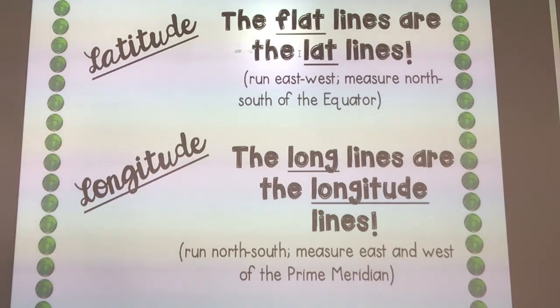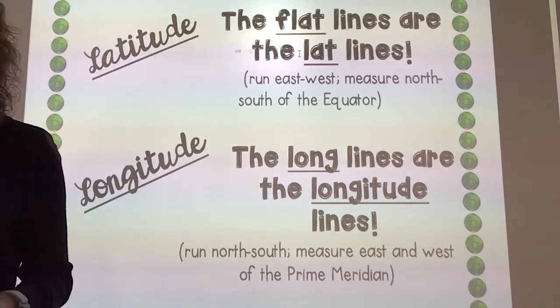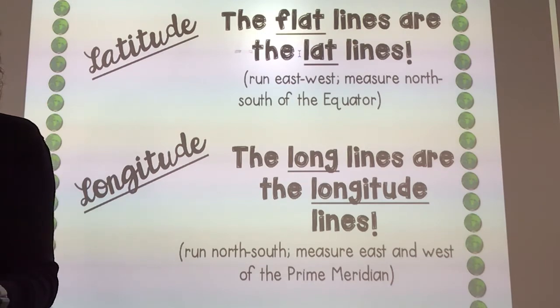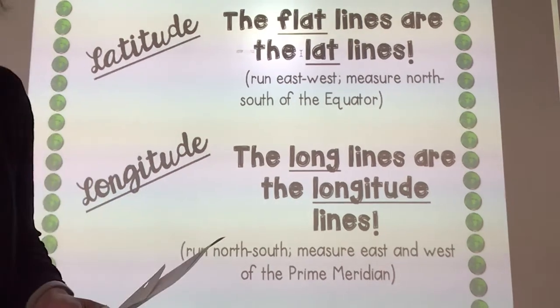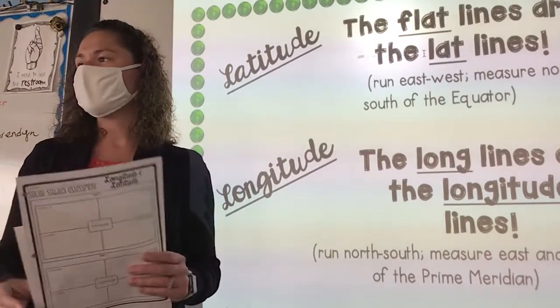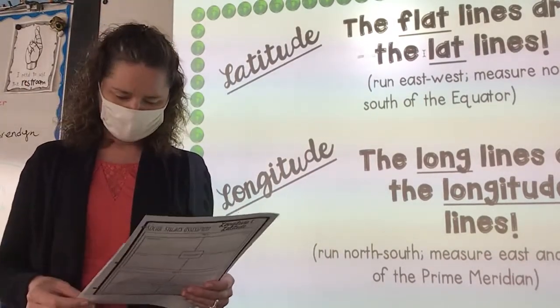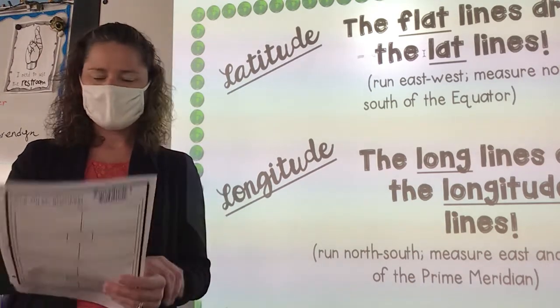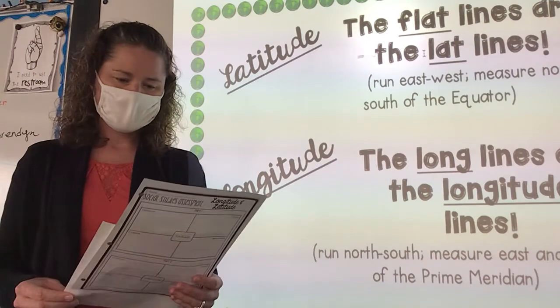All right, those notes that you just took and we talked about should have helped you answer those questions. So number 1, lines that run north and south. Remember, they're standing tall. What are those lines called, Adam? Those are your longitude lines, so that's letter B. Number 1 should be B.